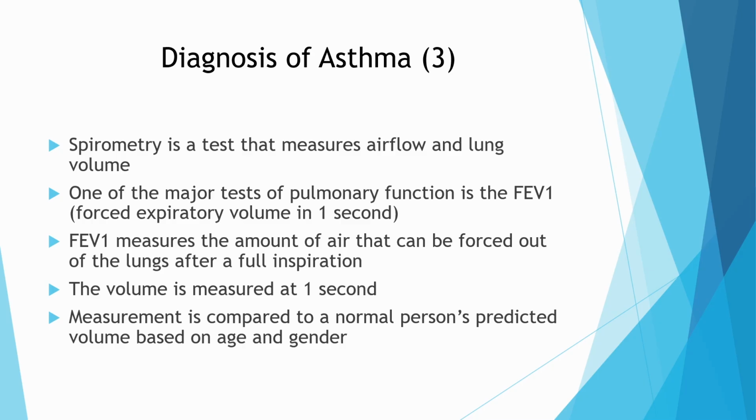One of the major tests of pulmonary function is the FEV1, forced expiratory volume in 1 second. FEV1 will measure the amount of air that can be forced out of the lungs after a full inspiration. The volume is going to be measured at 1 second. Measurement is compared to a normal person's predicted volume based on age and gender.